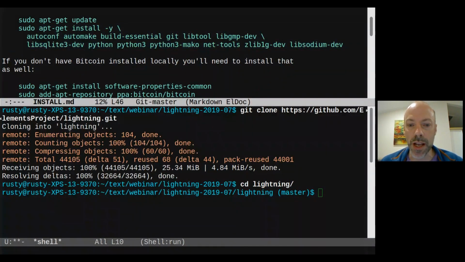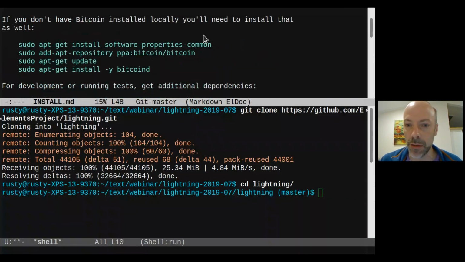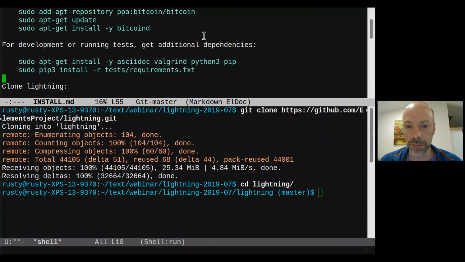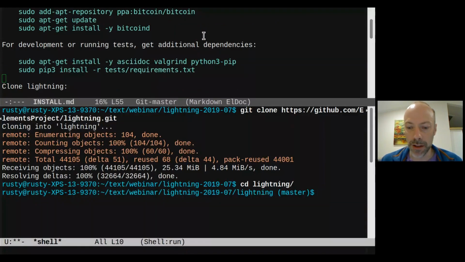You will also need a copy of bitcoind. Although you don't need it synced to the main chain, you obviously would want that for production, but for testing, that's completely unnecessary. So you just need it installed somewhere. So now we've done that, you basically just configure and build.